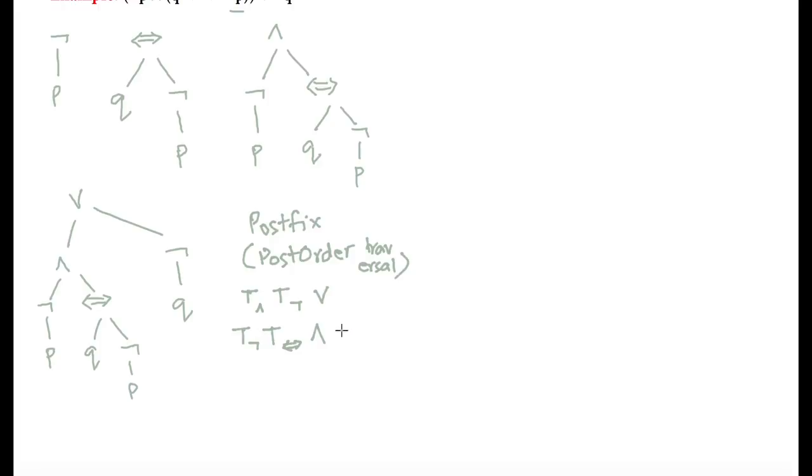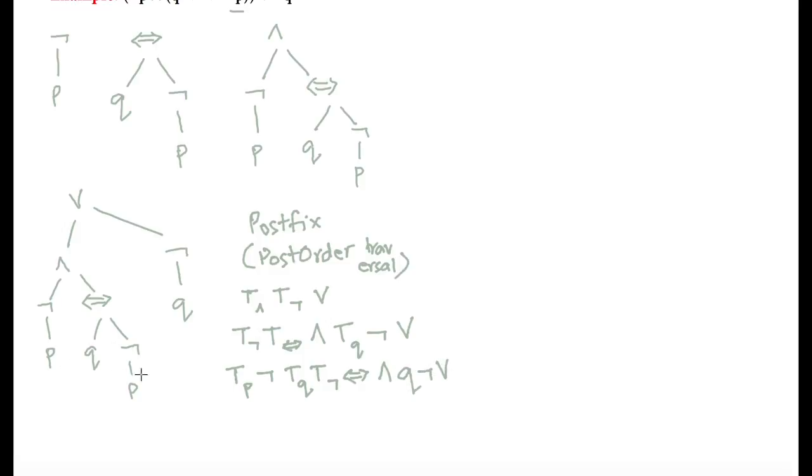This guy is tree rooted at Q. There's no right subtree, so then after that, this guy, and then in the end, we have this OR. Then the tree rooted at this guy is tree rooted at P. There's no right after this, this guy. Tree rooted at the implication sign is tree rooted at Q, tree rooted at NOT, and then this implication sign. Then this tree rooted at Q is just Q because it's the root itself. Then we have this guy and this guy.